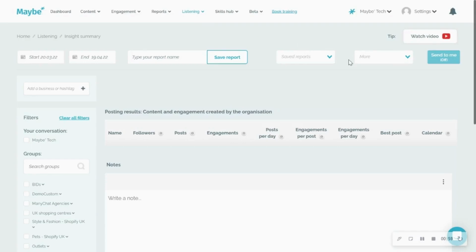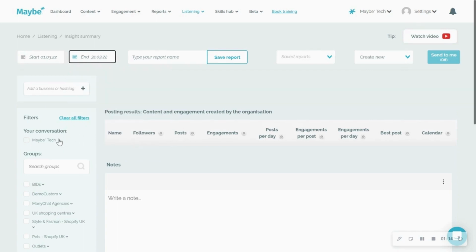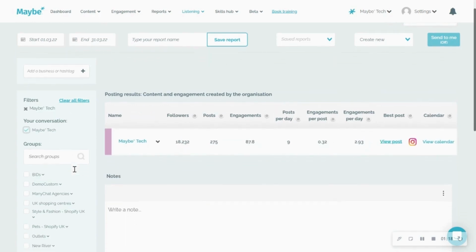From the More menu, let's select Create New. I am going to do this for the whole of March. And I want to see my conversation.